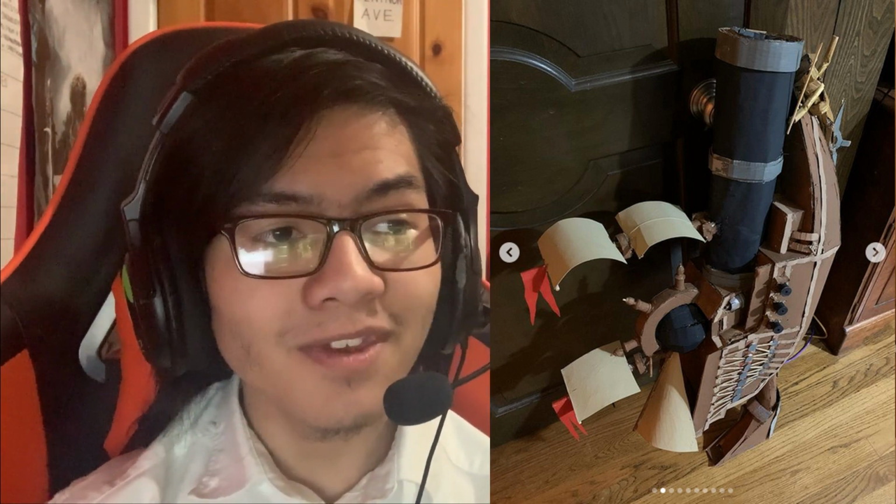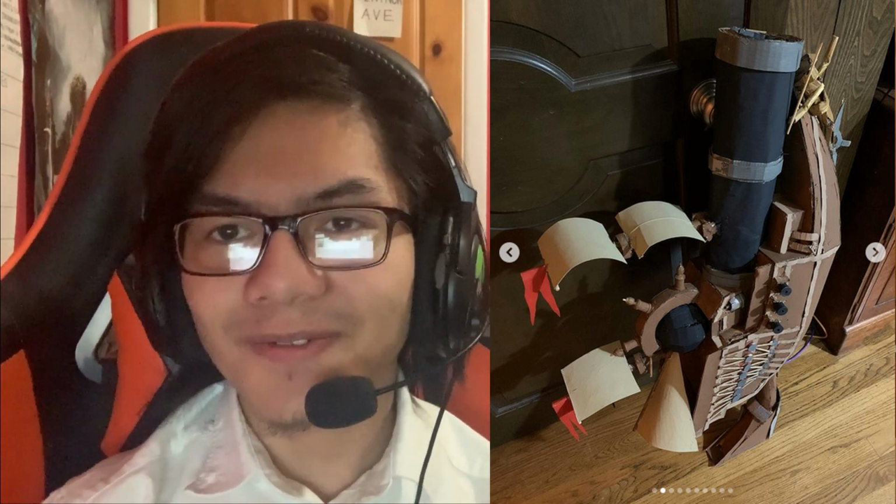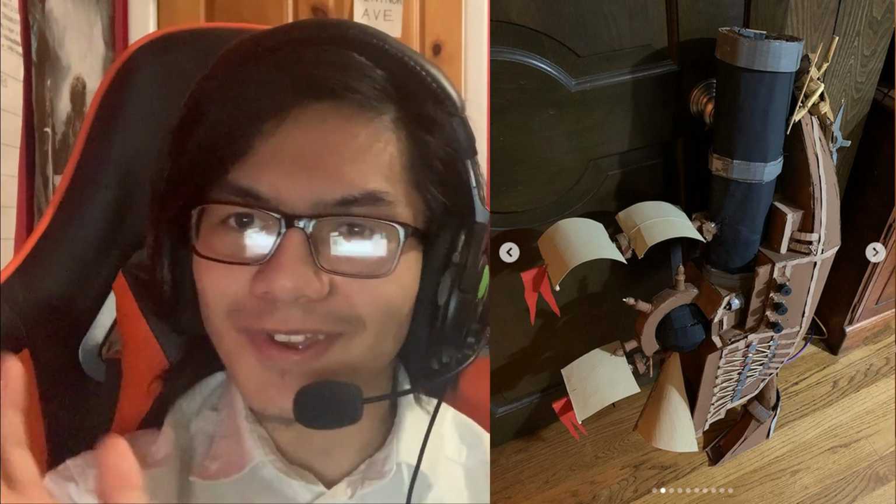My biggest gripe with the HMS Divinity that I built is that it's very, very curvy, very bulbous, whereas in the actual model, at least the underside of the boat is very straight. Mine was very, very curved.